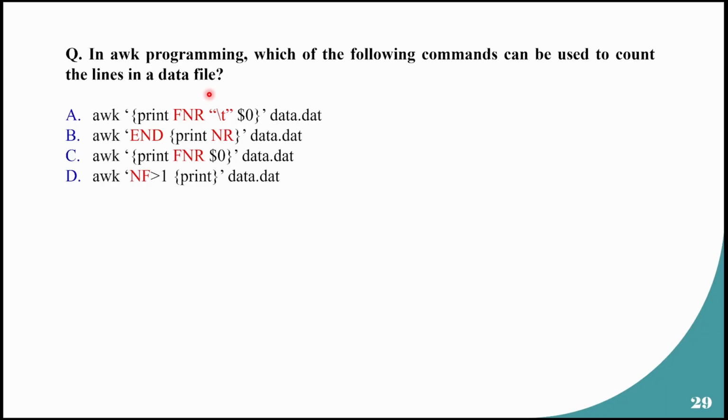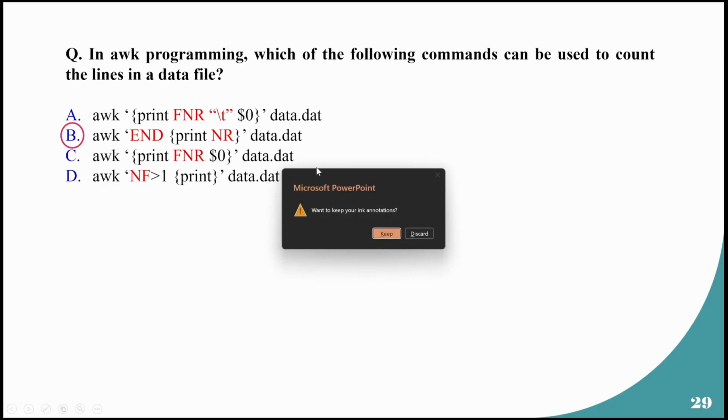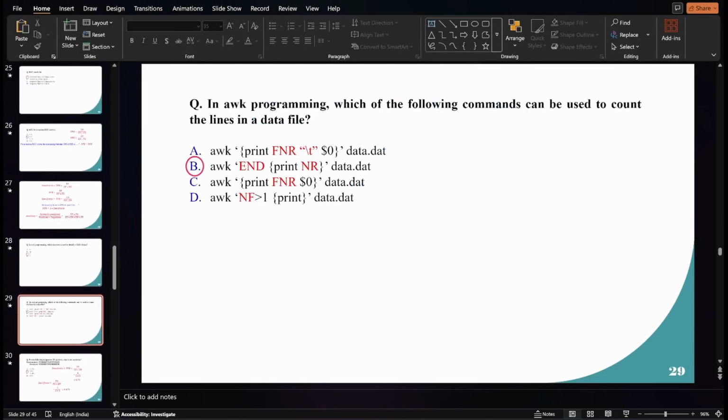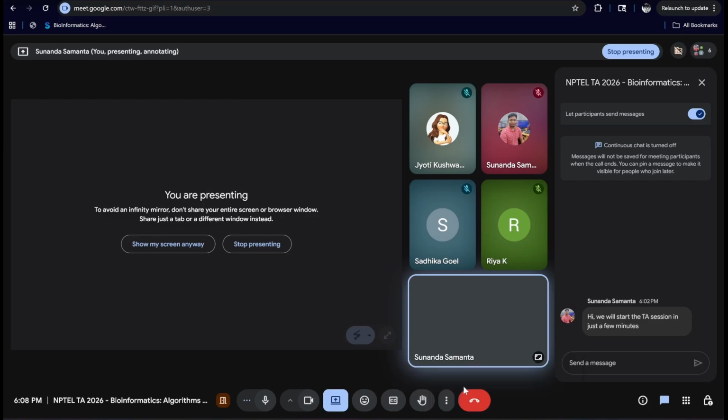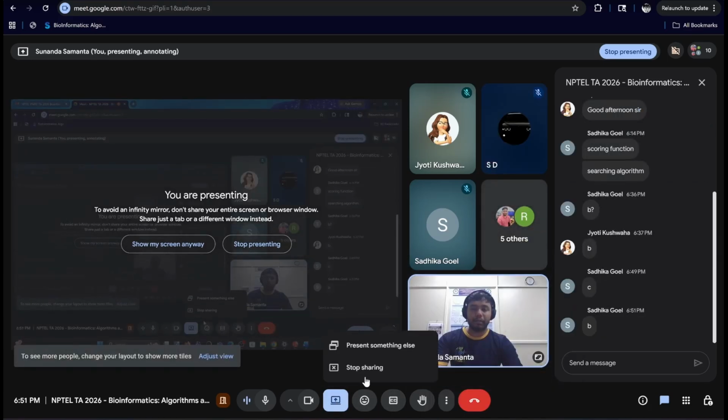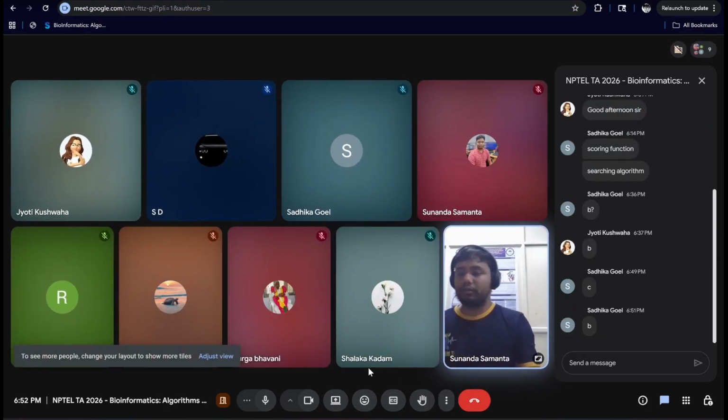So I see option B. Yeah, in this particular case, option B was the correct one. I guess we can just try to execute this sort of command on a terminal to see what happens.